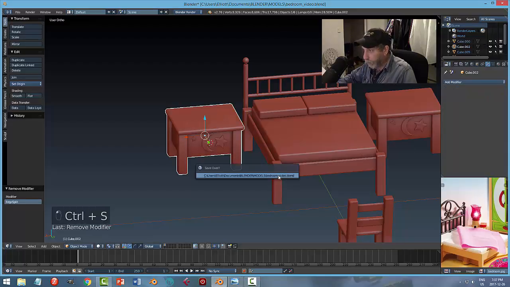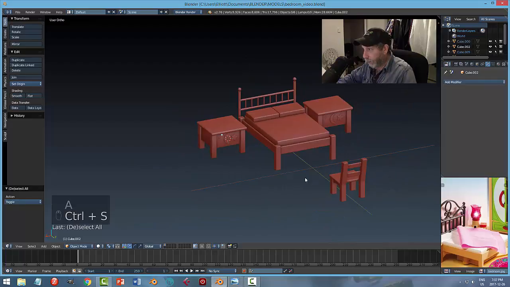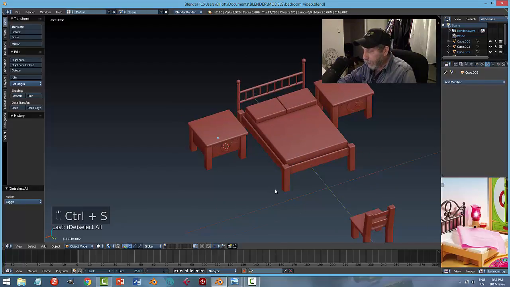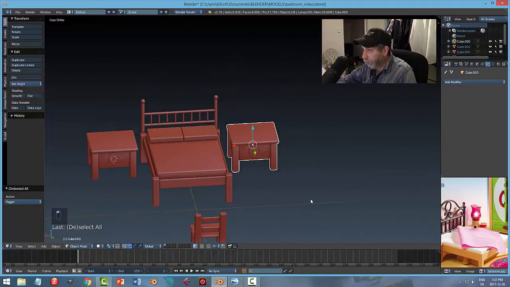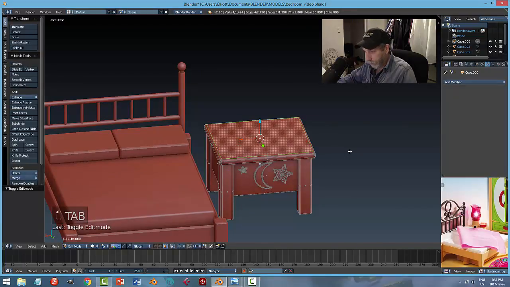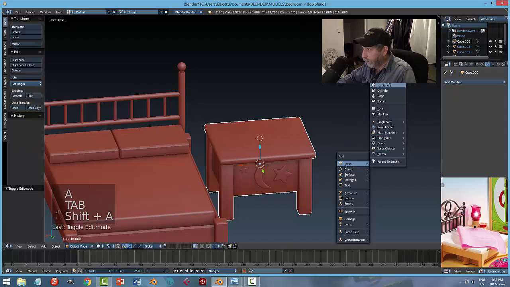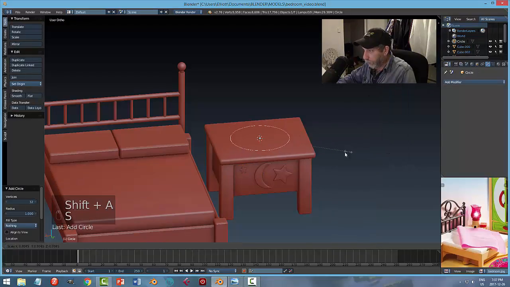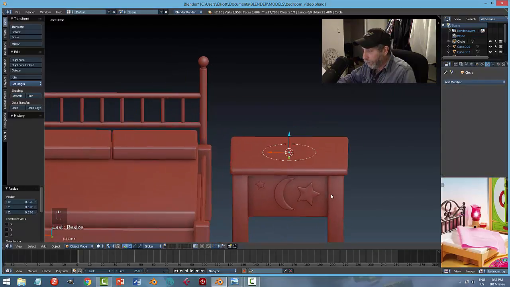Sorry, I'm just experimenting. Okay, I just think that looks nice. Let's add a really simple lamp on this here, and then we'll do a book, and we'll keep going. Shift S. Actually, let's go right to the surface. And I'll take a break. Circle. Scale it down. So I don't know what kind of lamp I want. I'm just gonna make something.